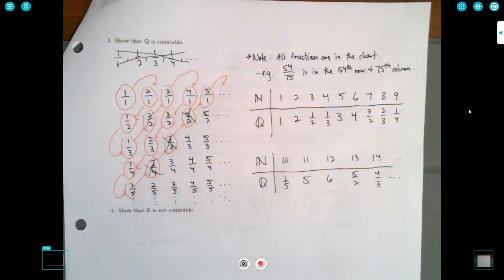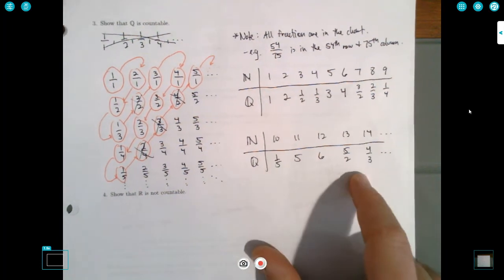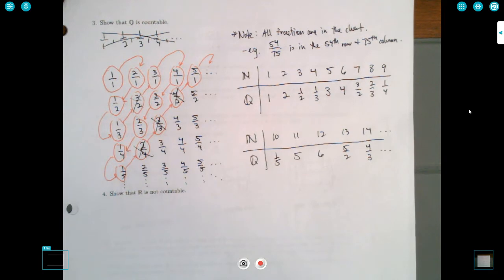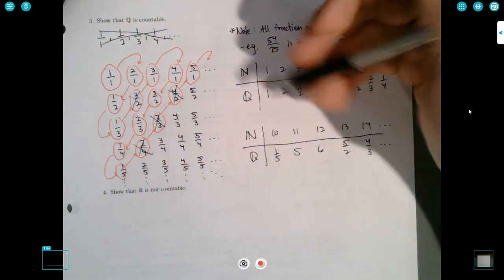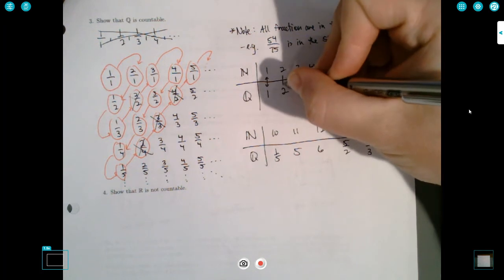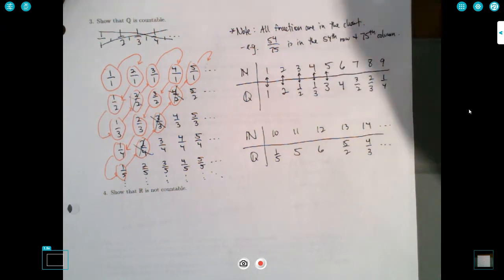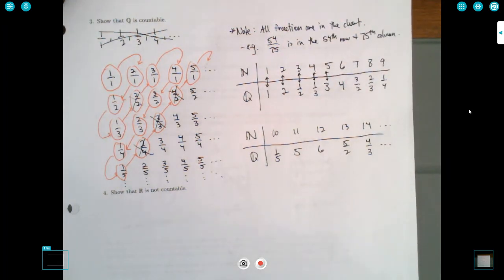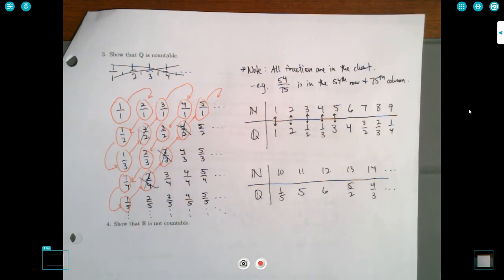Okay, but this is how you get a one-to-one correspondence. Notice that the fractions are not in order. They're nowhere close to being in order from smallest to largest. But nevertheless, you're going to end up with all of the fractions on your list, and you're going to end up with a one-to-one correspondence between those fractions and the whole numbers, right? So you've got this one-to-one correspondence going on. I'm not going to draw in all the arrows. But there you go, right? So there are as many natural numbers as there are fractions, which is crazy.